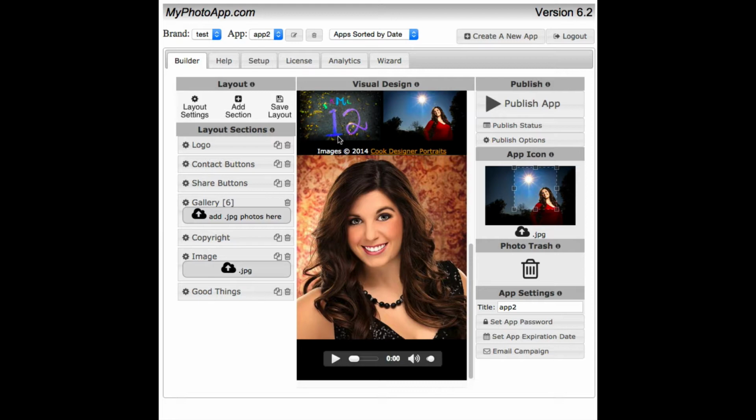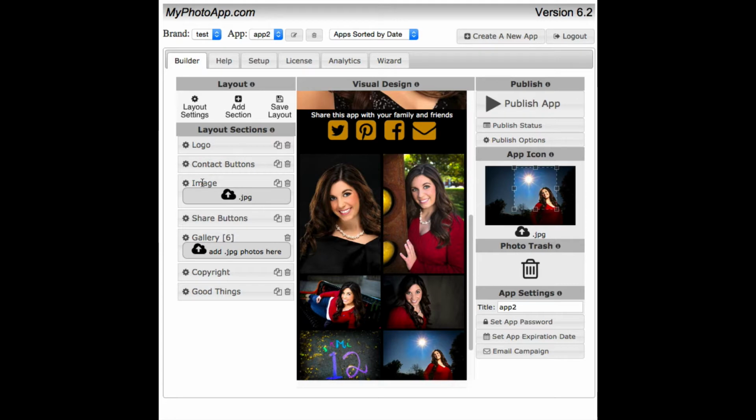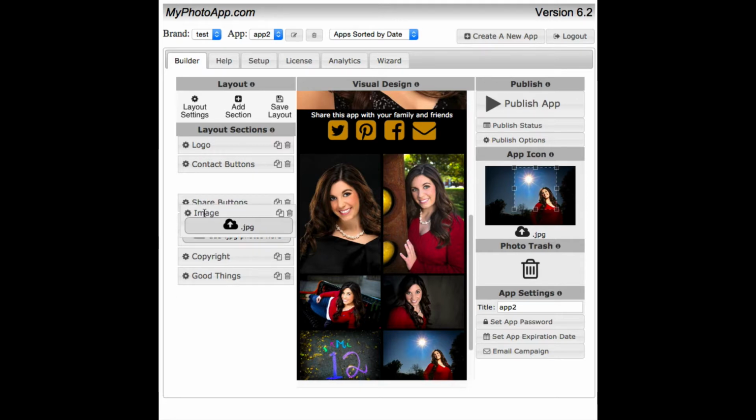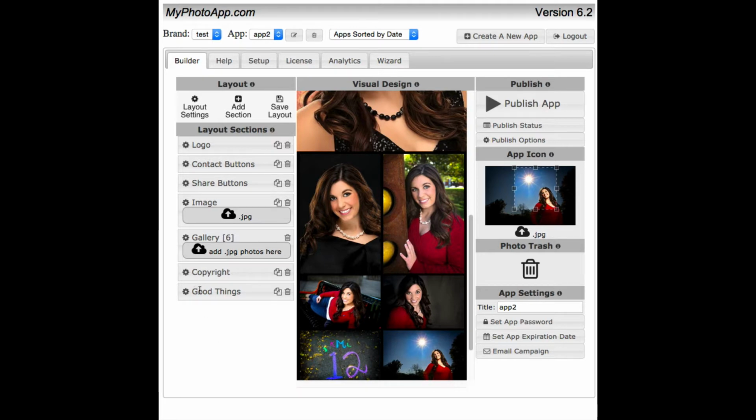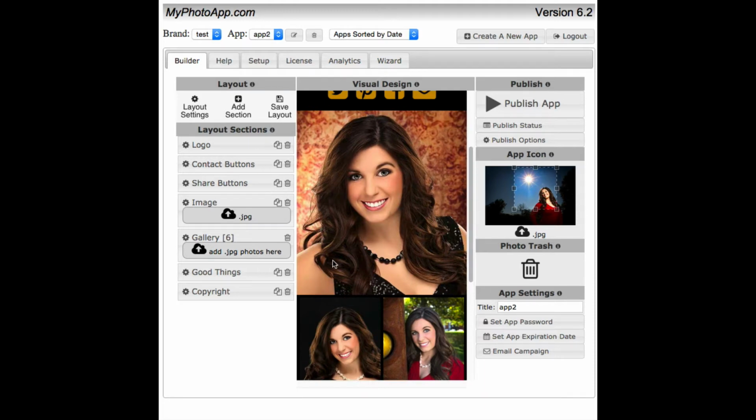Well, typically you don't want this below the copyright, so what I can do is move these where I want them. So let me start with the image up here above the gallery. Oh, I moved it too far up above the gallery. Try again. There we go. And put the music up below the gallery. So now what I've got is this app, which comes down here. Got my buttons, have this large image, which is not part of the gallery.